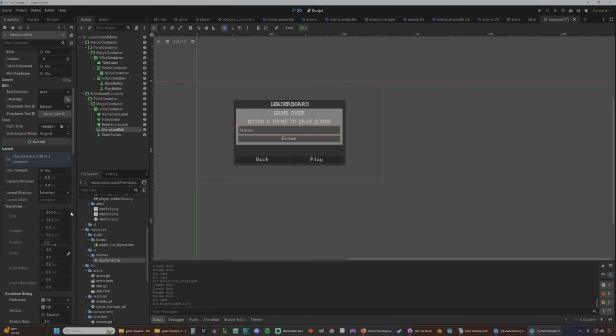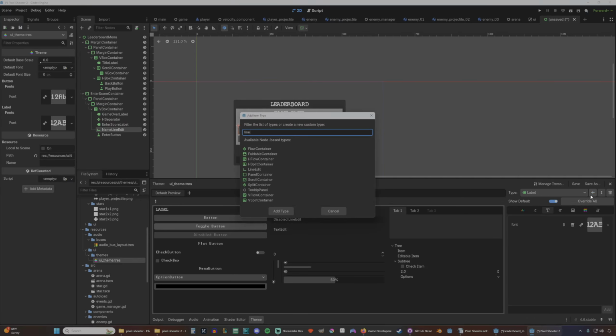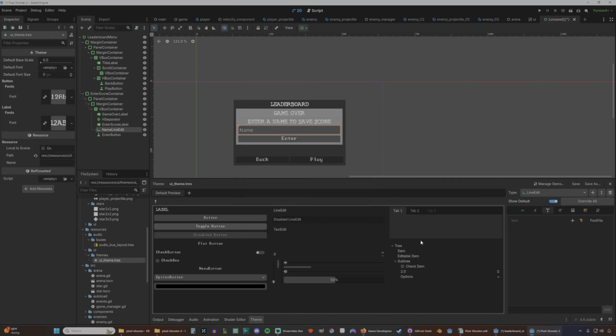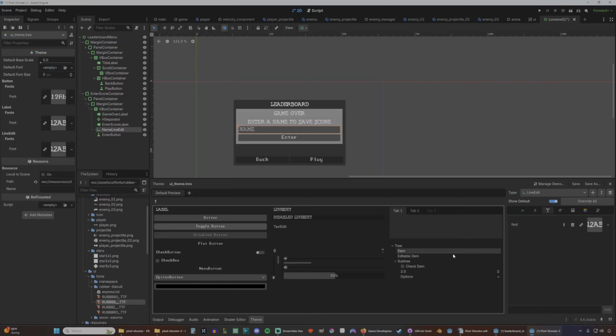And let's set its font. We can go to the UI theme and go to a line edit, add this to our theme. Click plus on the font here and let's add the rubber BBB to that.